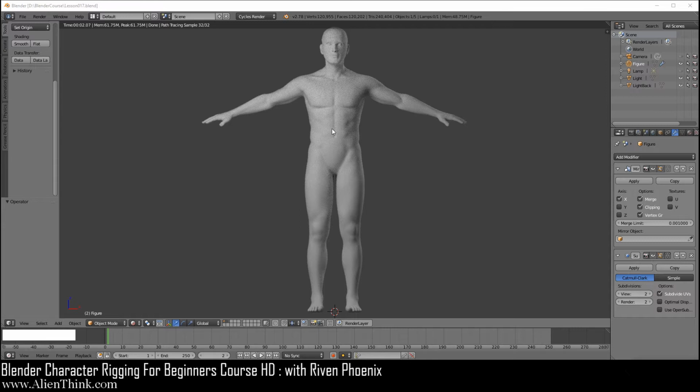So the thing to understand about rigging is that you can have two different types of bones. The first type are going to be deform bones. These are the bones that we're going to place inside our figure. So if we want to move the human head, we would create a head bone and mark it as a deform bone.